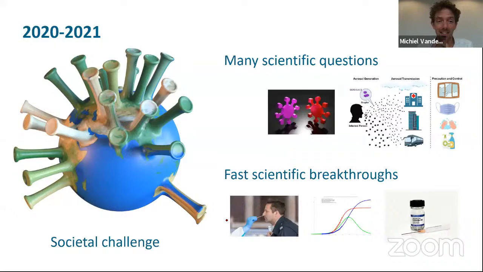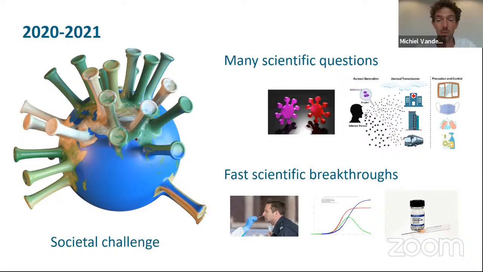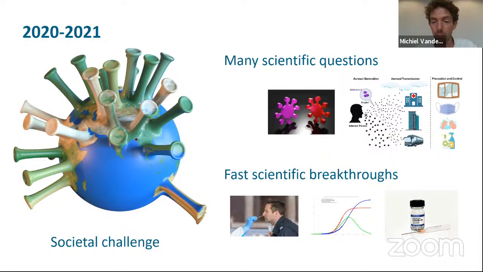We're still in a very strange situation. The past year, 2020–2021, we've seen this COVID pandemic all over the world — what you could call a societal challenge. This is a global situation that brought us many scientific questions, especially at the start of the pandemic. There were a lot of questions about variants of the virus, how it could be spread — a lot of uncertainty — but then there was also a tremendous scientific effort from scientists all over the world, collaborating from multiple disciplines, leading to fast scientific breakthroughs: from testing methods, to models to predict the spread and impact of the virus, up to the vaccines that have been developed incredibly fast, leading us now slowly towards a more normal world.